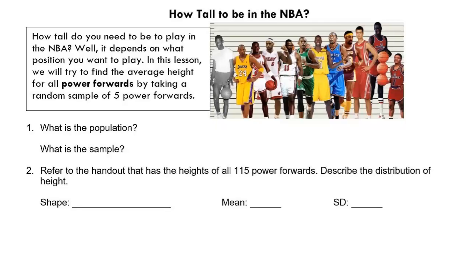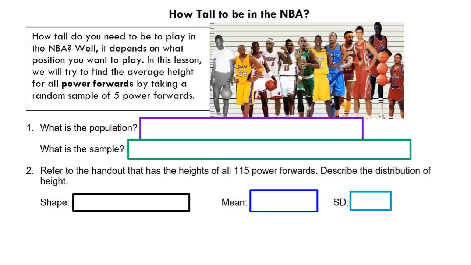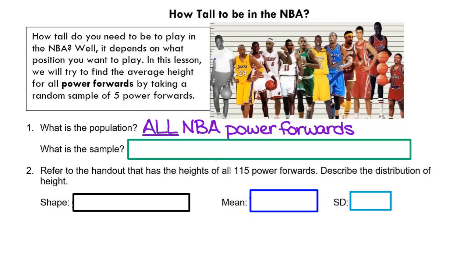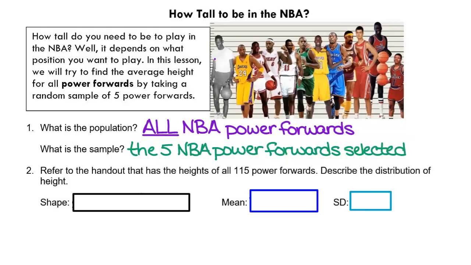What's the population? All the power forwards anywhere ever? In the NBA. All the power forwards in the NBA. What's the sample? 5. 5 what? 5 power forwards in the NBA. Specifically, whichever ones we end up selecting, right? The sample is the 5 selected power forwards in the NBA.